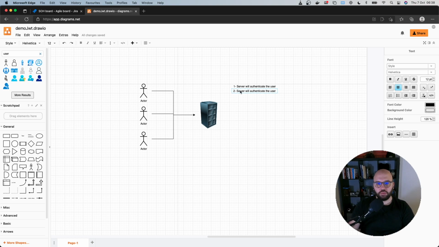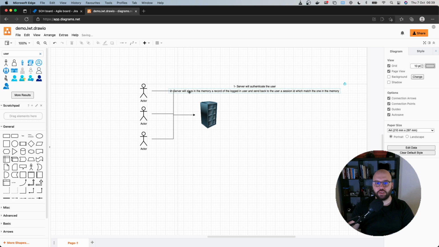Second, the server will store in the memory a record of the logged in user and send back to the user an ID, for example a session ID, which matches the one in the memory. So that's what's happening once the server authenticates.